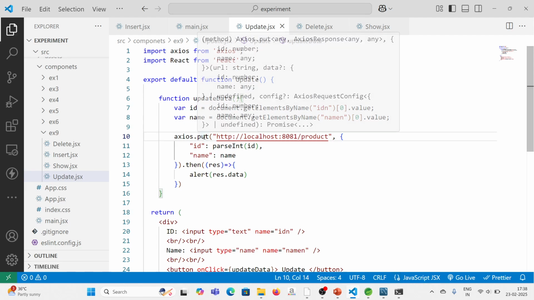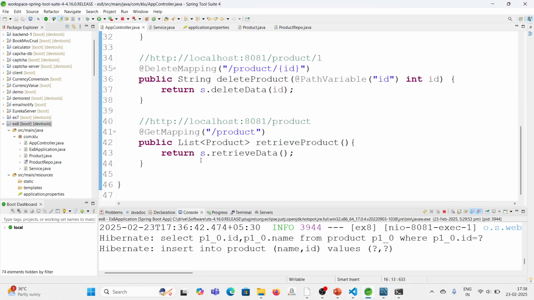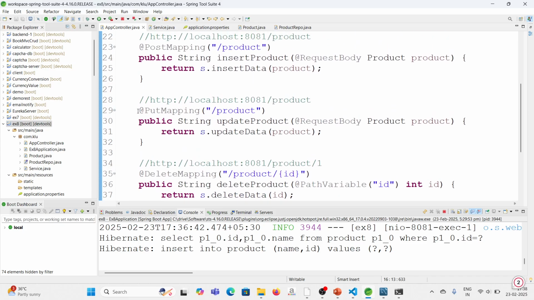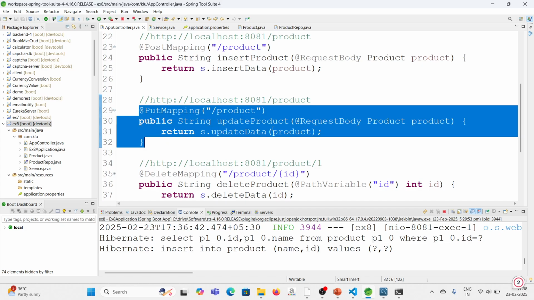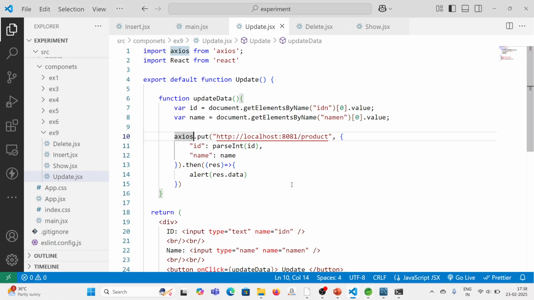Now put method will send the data to this particular URL and you see that URL in the controller. The put method URL is here. It will update the data in the database. So do that. Just I need to check this page.